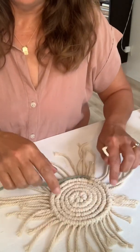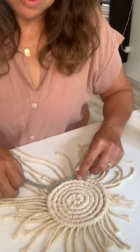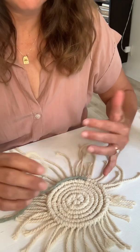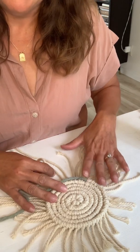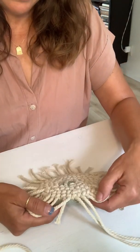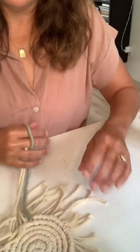You could definitely end now, and this would be cute and big enough for a coaster or whatever. But I want to go as far as I can. So when you're adding in the cording, just make sure that you aren't going extra long. Measure the majority of your cords, the length of what they are, and then do that length or a bit shorter. Something else, a couple pieces here I missed when I was going around in my circle and knotting them off with a half hitch.